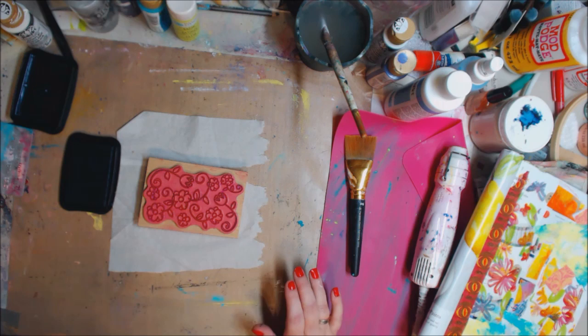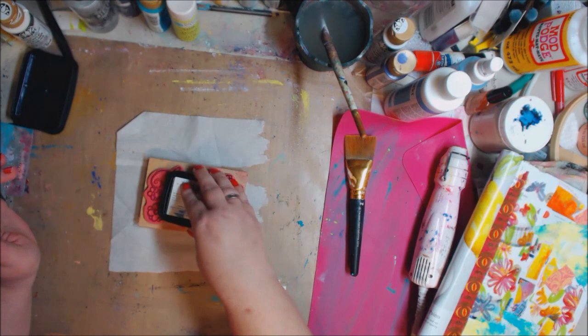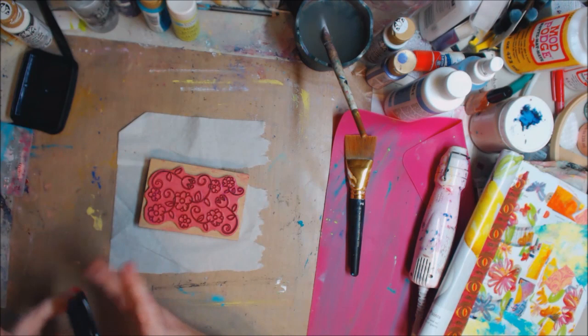And what I'm gonna do is I'm gonna ink it up, and you ink it whatever way works for you. You can go to your local arts and crafts store, and they have dollar bins. Now, chances are they're not gonna be permanent, like Stays On or Memento, but you can get them and still use them in your mixed media. Or take a coupon and buy a black or your favorite color in a Stays On or Memento and see how that works for you.